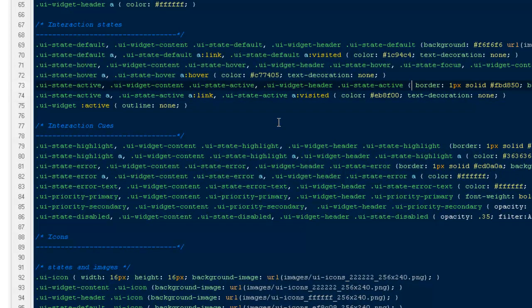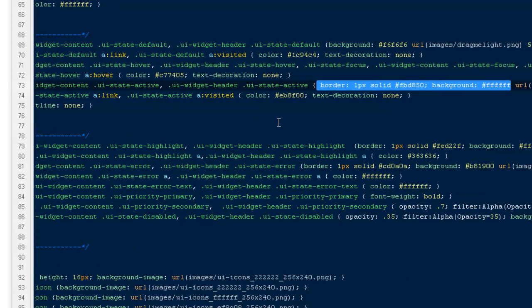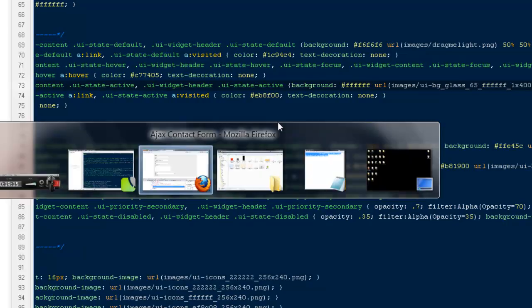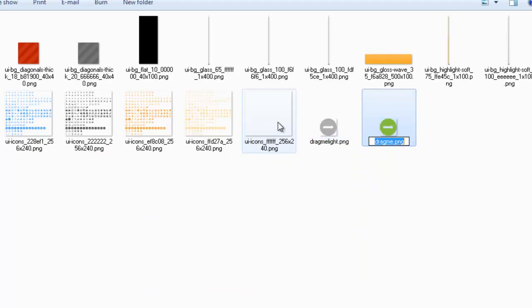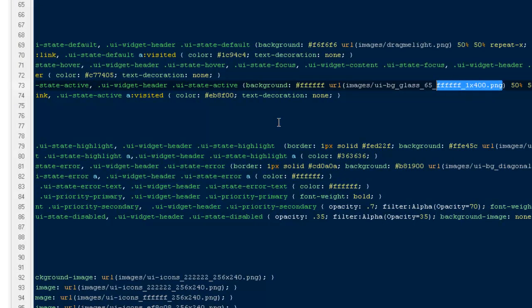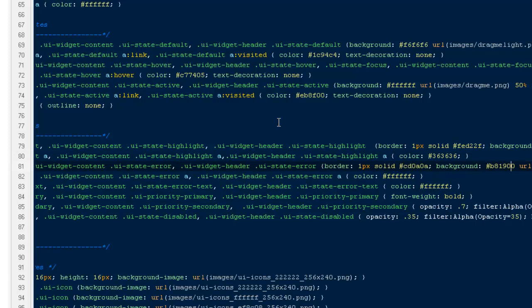Yes, so I believe this would be the active one. So I'm gonna take this away. I'm gonna take these borders away, and for the image, I'm gonna place a green one. So every time they are hovering over it, they will find a green image, not the gray one. So copy it, paste it here.